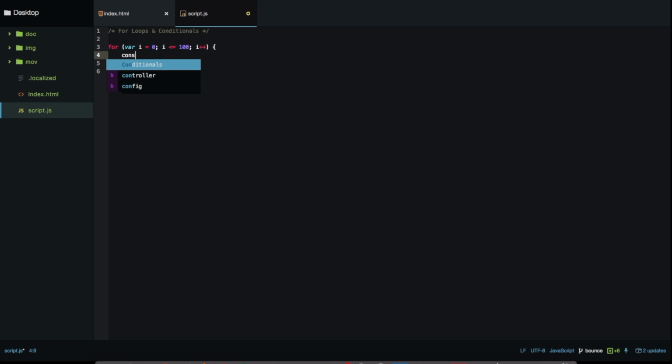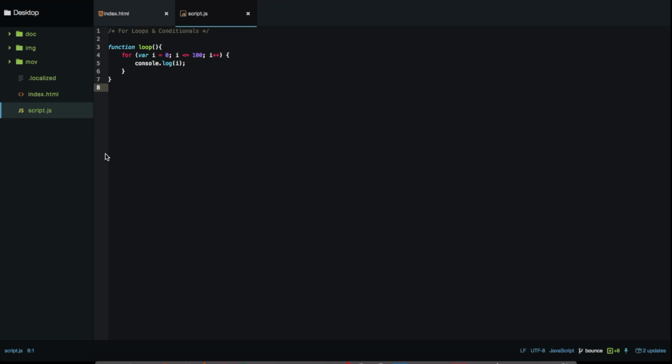And so let's just have it console.log I. So each time this loop goes through, it's going to log to the console our variable I, which is going to be a number. Starting at 0, it's looping all the way until I is equal to 100. So on our first pass through, I is going to be 0. We're going to console.log 0. Then I is going to iterate by 1, I++. So now I is 1. This time through, we're going to console.log the number 1. And now this loop is going to run all the way until our condition is met when I equals 100. At that point, our loop is going to break.